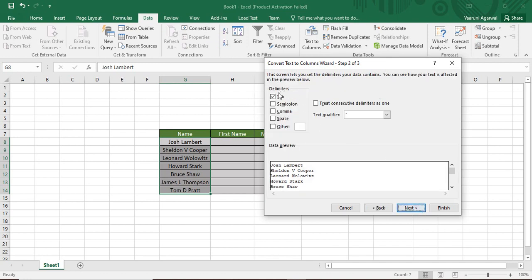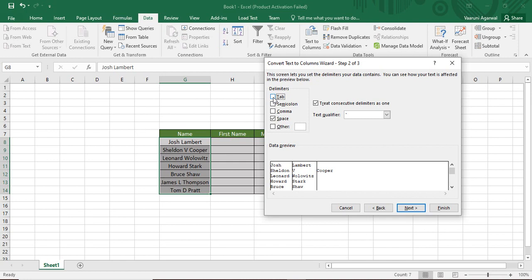As soon as you click there, you would be asked to choose delimiters. Tab, semicolon, comma, and space are the four delimiters that are recognized by Microsoft Excel. If you have any of these delimiters within your data, you can just select the one you need. Since we have a space delimiter, I have selected space, and you would observe that as soon as I select it, the data is separated into three parts. If I uncheck it, nothing is selected and only a single column is present, and as soon as I click on space, the three columns are divided.